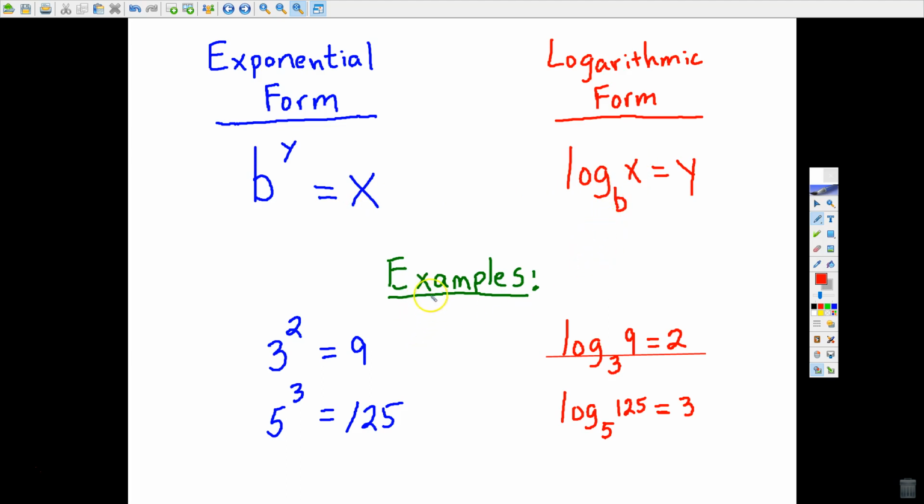So let's just take a look at some examples using regular numbers. Here's a true statement in exponential form. 3 to the second is 9. Here's that same statement using log form. Log, and here's how it reads. Log base 3, notice the base of the exponent, log base 3 of 9 is 2. Logarithms always equal exponents. Since the exponent in my exponential form is 2, then I'm going to let the log equal 2. So a couple of things to take note of here. I on purpose drew this line that represents your ruled notebook paper.